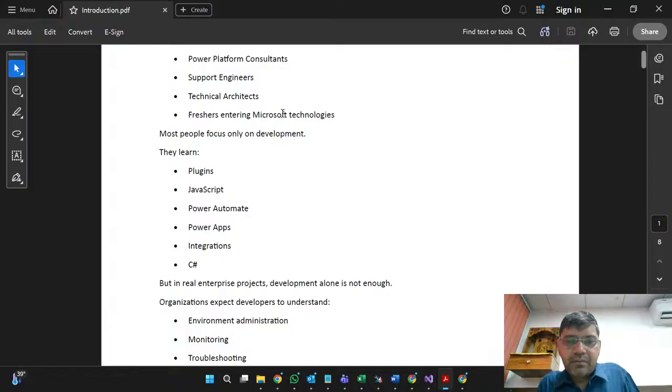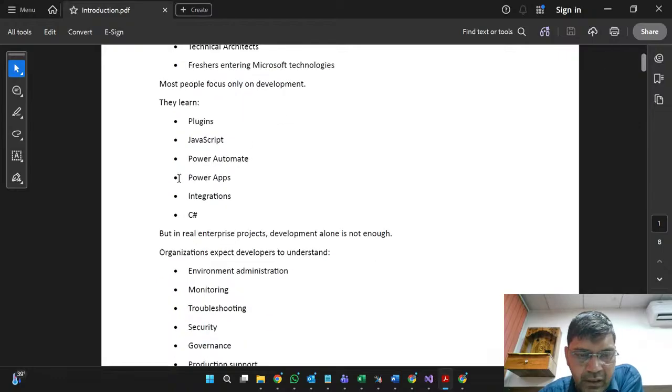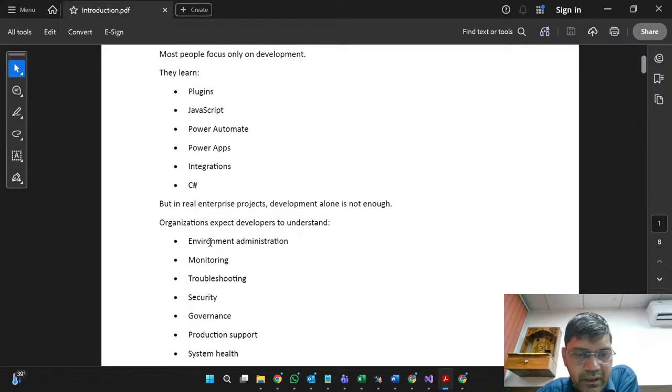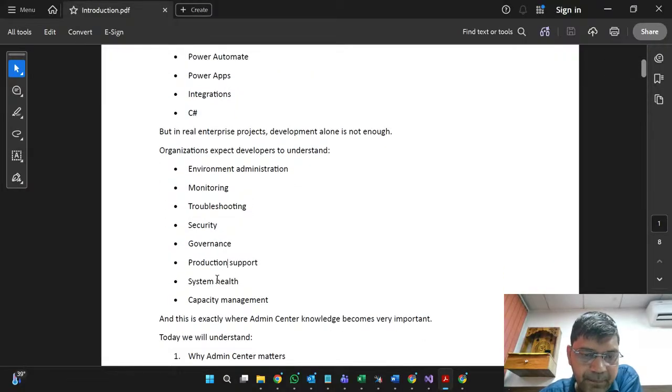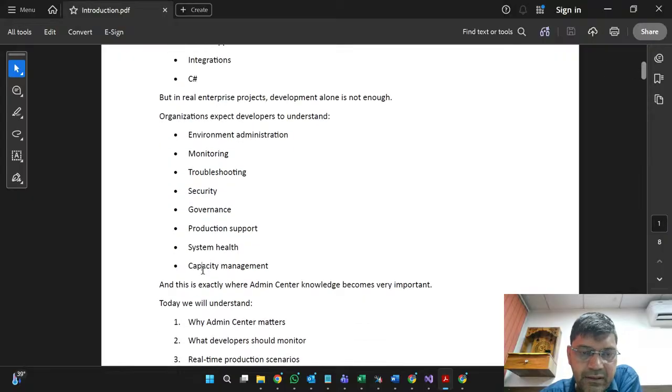C Sharp is for plugins. But in real enterprise projects, development alone is not enough. Organizations expect developers to understand environment administration, monitoring, troubleshooting, security, governance, production support, system health, and capacity management.